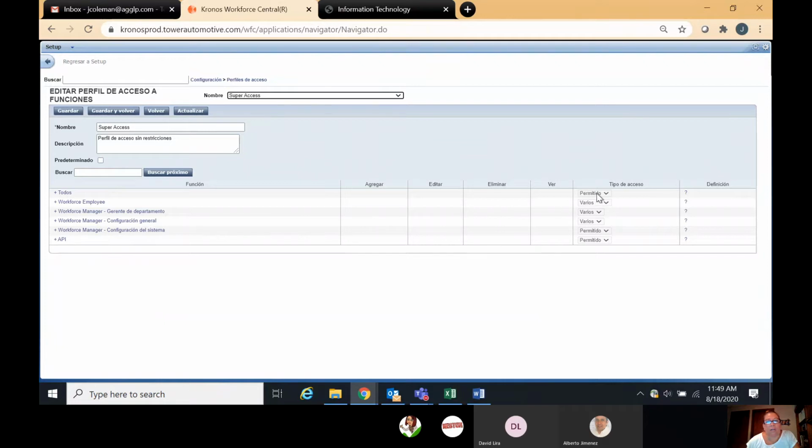That says all, right? What does that say? It's allow. Okay, so allow meaning everything under here is allow. Everything under here and here is allow. Under these is various. And it's because we don't use the system to the full extent of its capabilities. So there are some things we just don't need access to, right? But that's what we have.